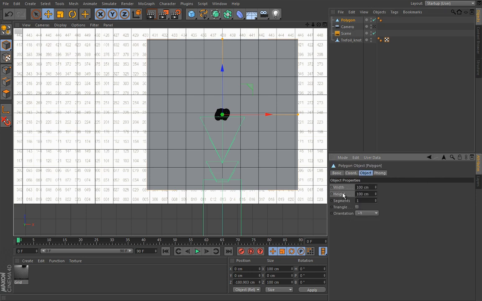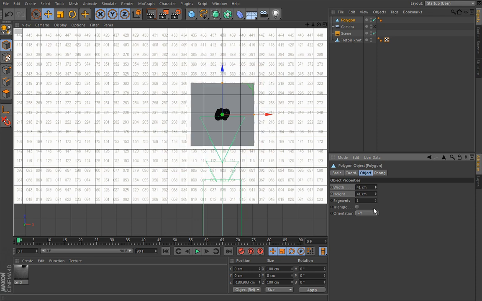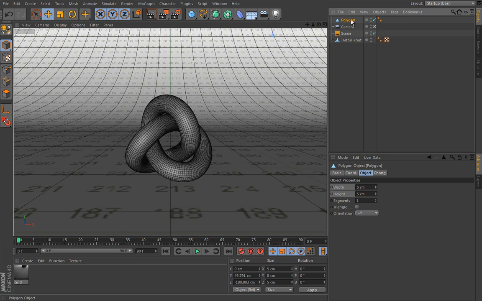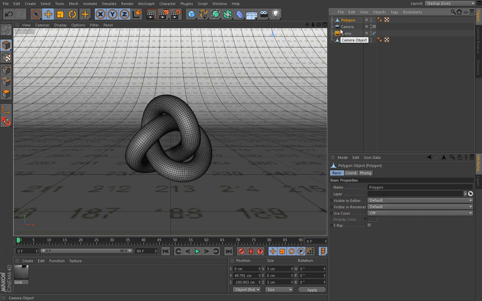and maybe we will even scale it to something that roughly represents a light bulb in size, so maybe 5 by 5. And that will also give you an idea that you really don't have to use perfectly precise values in Maxwell. So let's actually pull this guy a little bit up, maybe something around here. Let's go back to our camera view, and we will convert this to a polygon object. We can also freely rename this to emitter, like this, and this polygon object will actually be a surface which will illuminate the scene.